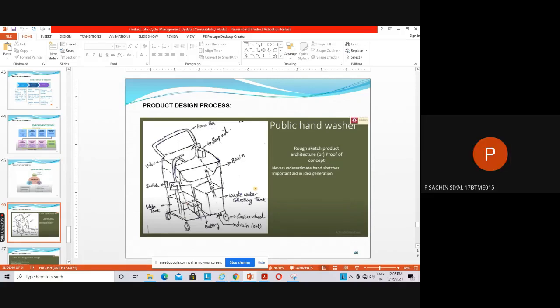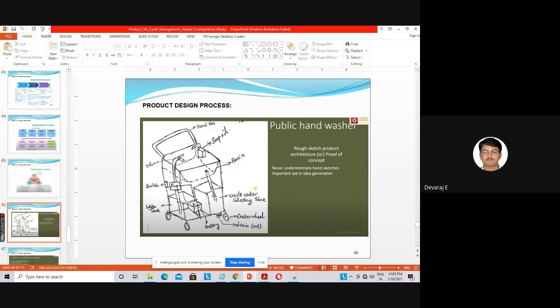Even materials are not mentioned. See here, they will not mention which material I'm using, for example for the basin, or which material I'll be using for the wastewater collecting tank. They will not mention which material I am using, or what the dimensions are, or what material will be used for the different sectors. Nothing they will tell. Only they will write the concept, one sketch.